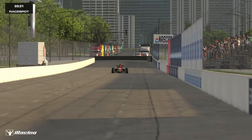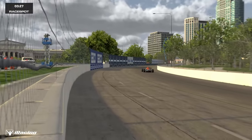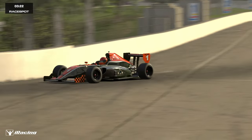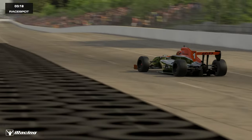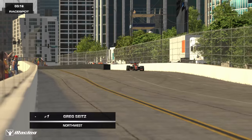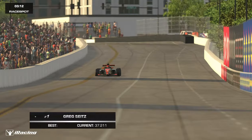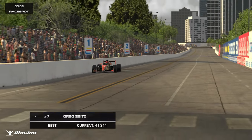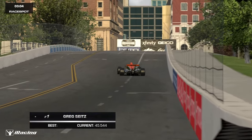We're currently watching Greg Sykes on his first flying lap in the qualifying session. He's just coming on up through turn 3, down for 4. This is where he gives a little dab on the brakes to throw that car through turn 4, and then immediately hard on the brakes again, down for 5. Clips that concrete wall just at the right side at the apex before kind of going downhill a little bit as the track sweeps back to the left and right with various little bits of banking up for turn 6. Hard on the brakes again for the other side of that intersection at the Hutchinson Field.